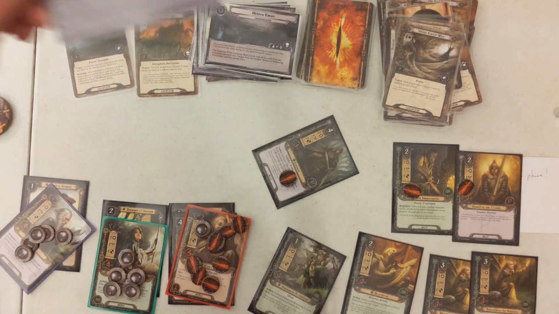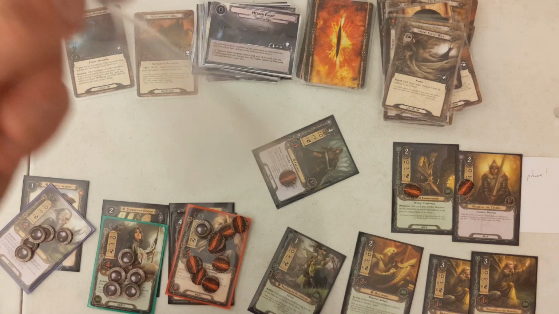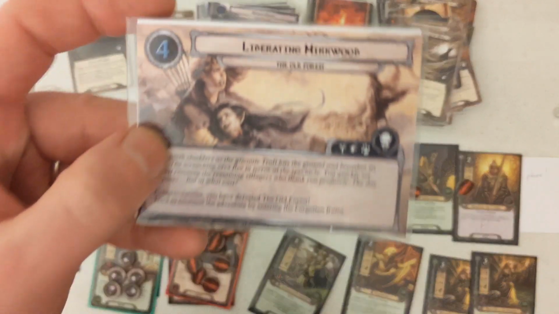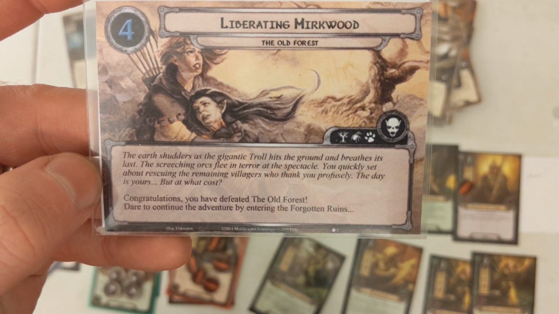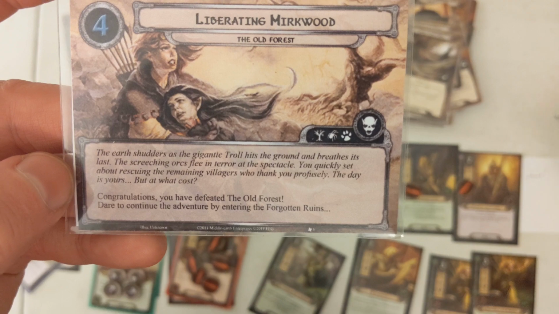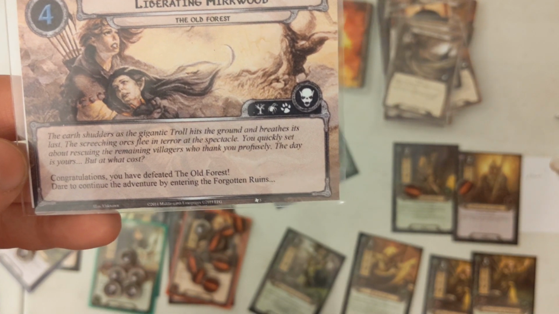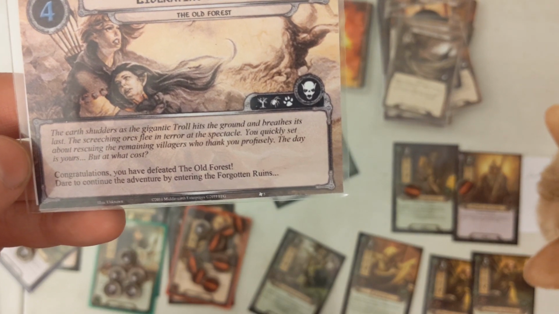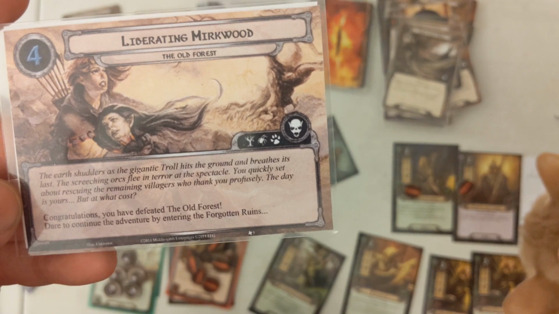So, having done that, I'll flip over. Liberating Mirkwood. The earth shudders as the gigantic troll hits the ground and breathes in its last. The screeching orcs flee in terror at the spectacle. You quickly set about rescuing the remaining villagers who thank you profusely. The day is yours, but at what cost?